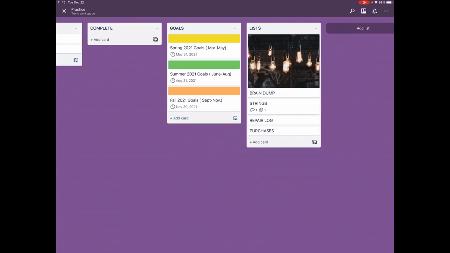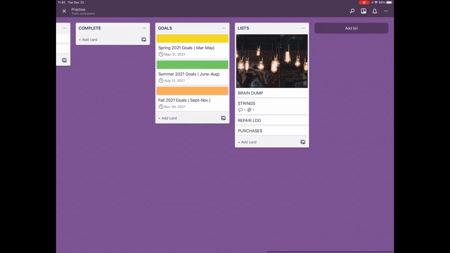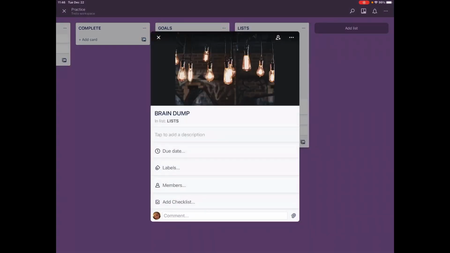And then in my lists, I have a spot for brain dump. So I like to have that in my analog journal where I come up with any ideas or any additional goals that I can't add to my current goal list or to another goal list because they're already full. So I only allow 3 goals per quarter to make sure I'm not putting too much on my plate and I can actually accomplish something.